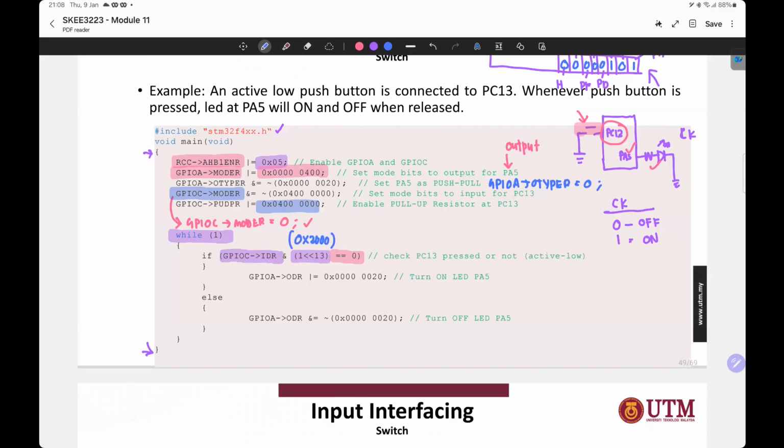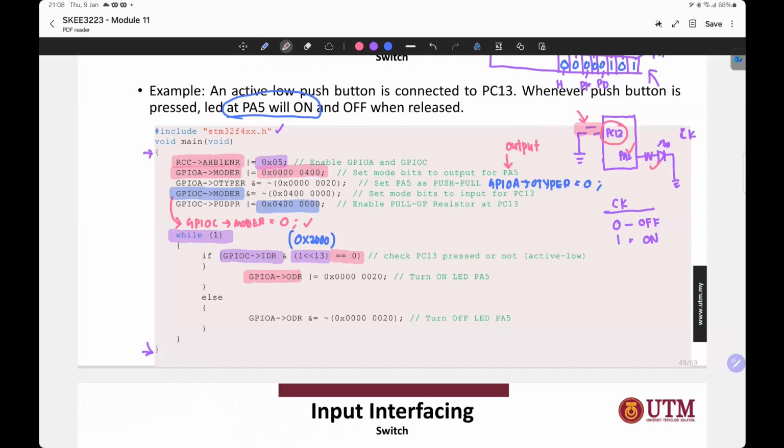If it is 0, so what happens? It says that when pressed, the LED will turn on, the PA5 will turn on. So how to turn on the PA5? By giving a value to PA5 at the output data register. So you can see here GPIO ODR equal to what value?